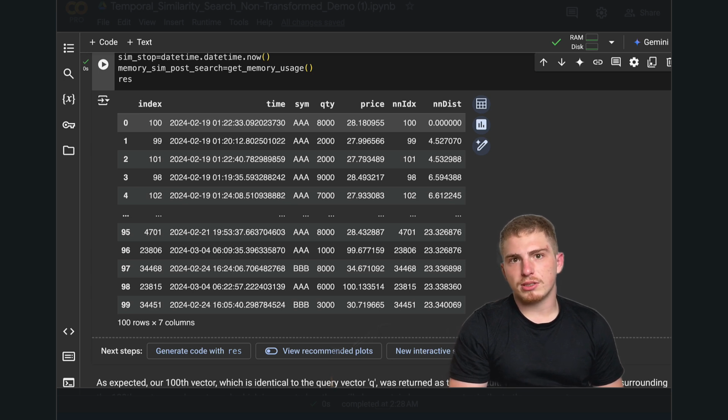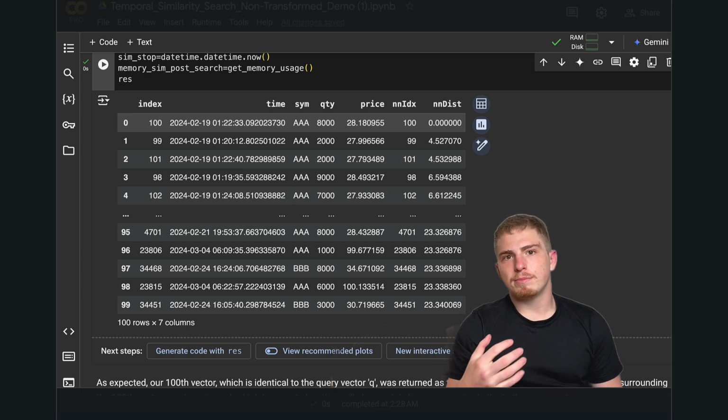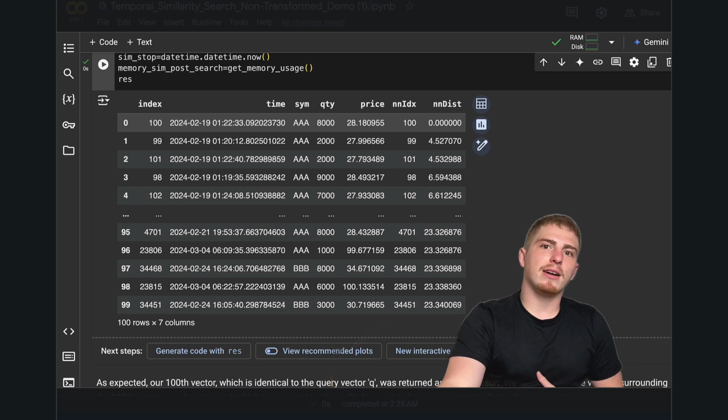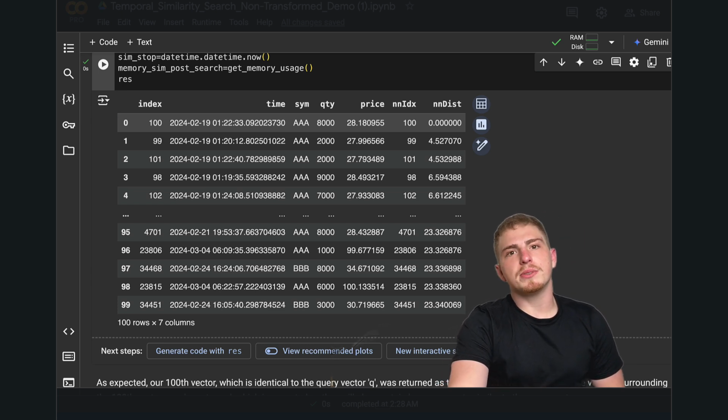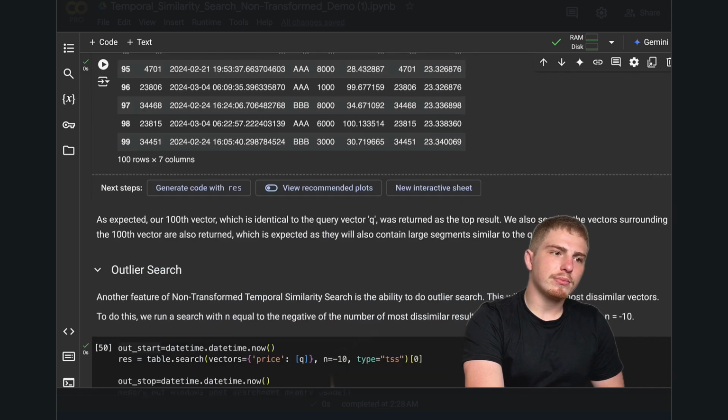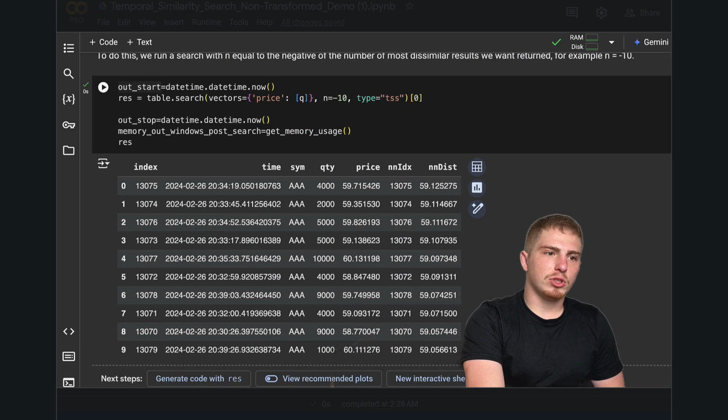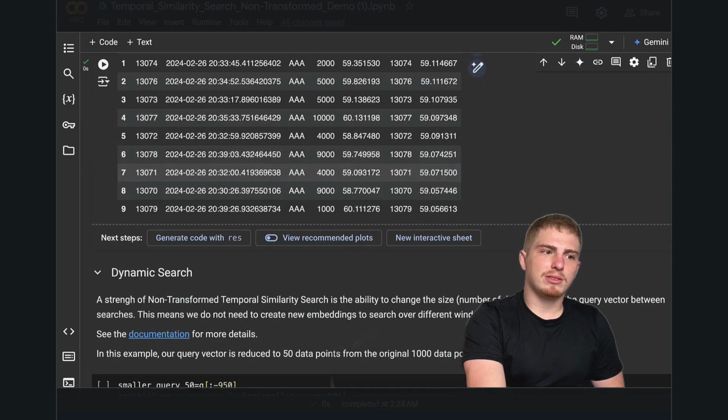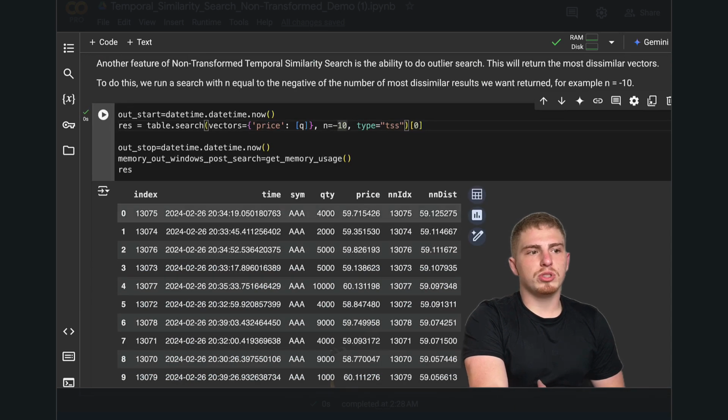Or you can say, typically based on this distance, if it's that different from our query vector, that seems to be an outlier, and you could set your own criteria. So this isn't exactly outlier search here with n equals -10, but it does bring us the most different vectors.